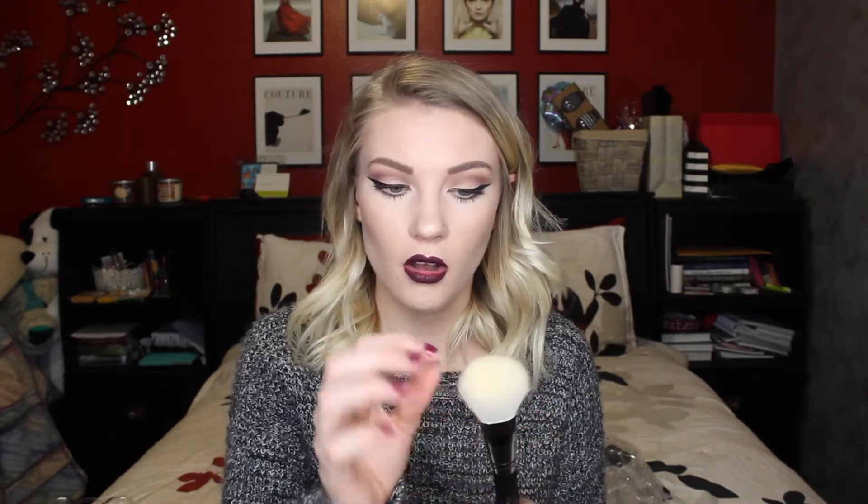First off is the M310 brush — it's a fan brush. I've heard so much about this one. Everyone uses it for highlighter on their cheekbones. It just looks super cool. Next is the Morphe M527 — it's like a big flat fluffy brush, kind of like a paddle. You just bronze up the face with it. These are really soft and good quality. If you ever need brushes, I suggest Morphe because they're really good quality and also extremely affordable.